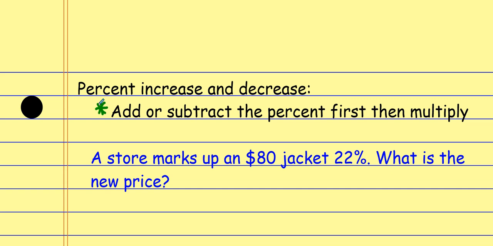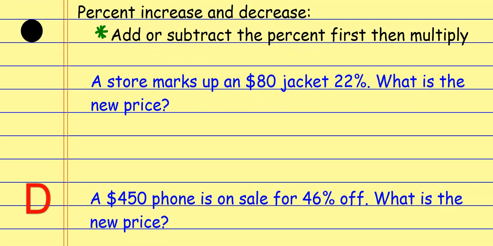You can do it the first way I'm going to show you. You can do it the other way by finding the percent and then adding it to the amount, or subtracting it from the amount, depending on if it's an increase or a decrease. But I'll show you a slightly easier, slightly better way. For example, if we look at this one, it says a store marks up an $80 jacket 22%. And a markup is when they increase the price so they can make money. Stores always mark things up because they buy it at one price from the manufacturer, and then they sell it to you at a larger price. They increase it by a percent so they can make money. That's what a markup is. So that's an increase in price.